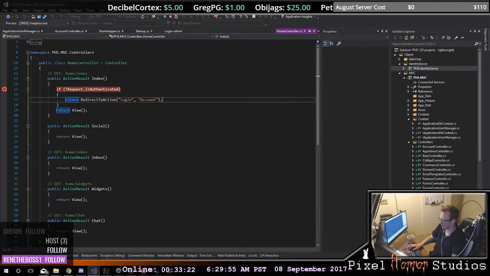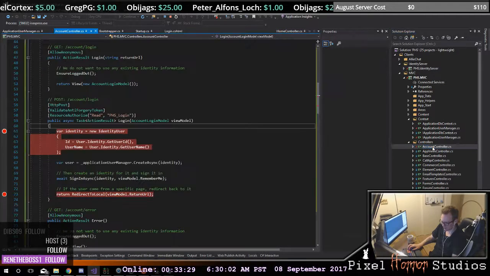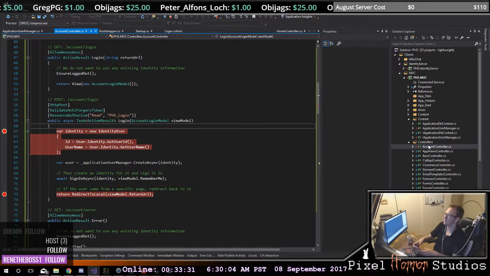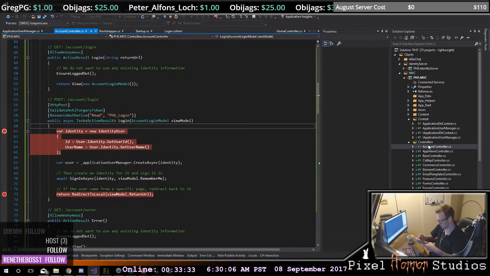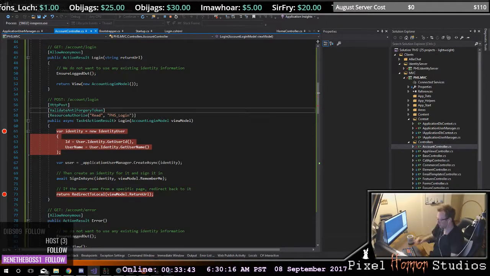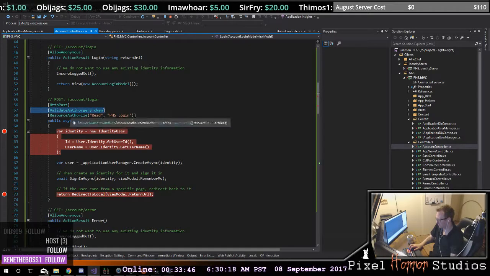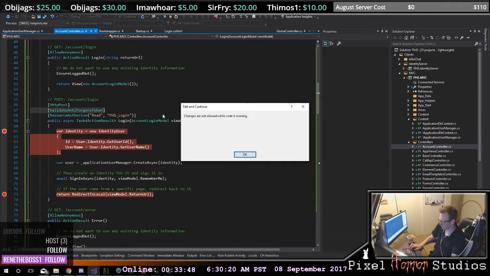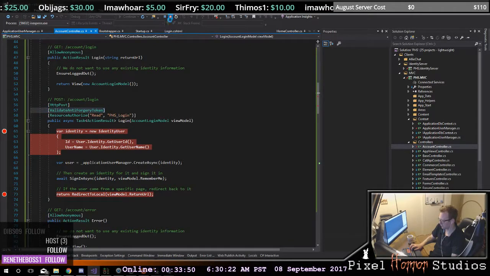When I look here at my home controller, I can see that when I look at the login in my account, okay, so here, what this wants is this wants a validate anti-forgery token, and I believe that that could potentially be the problem.